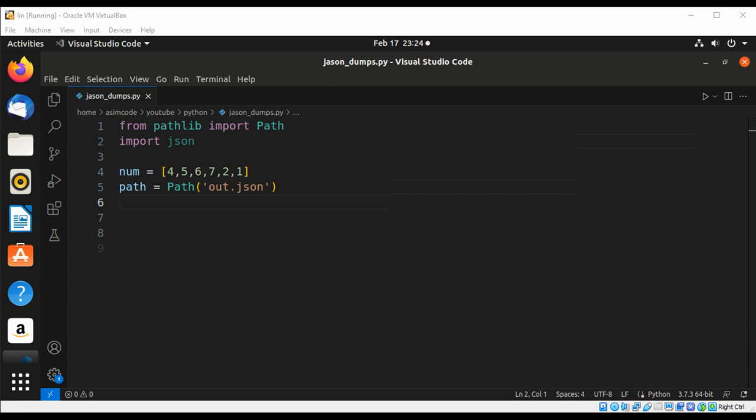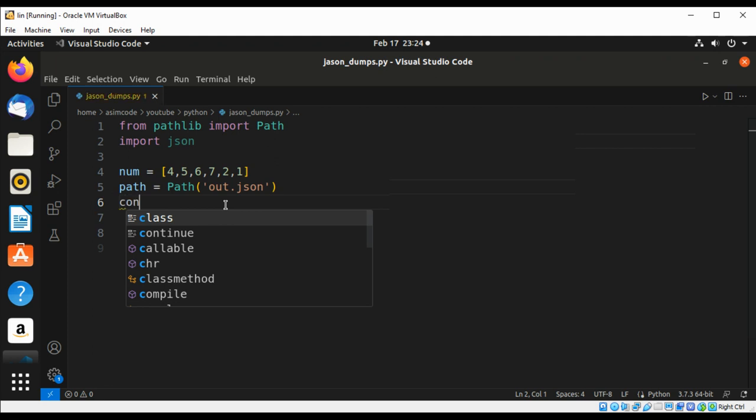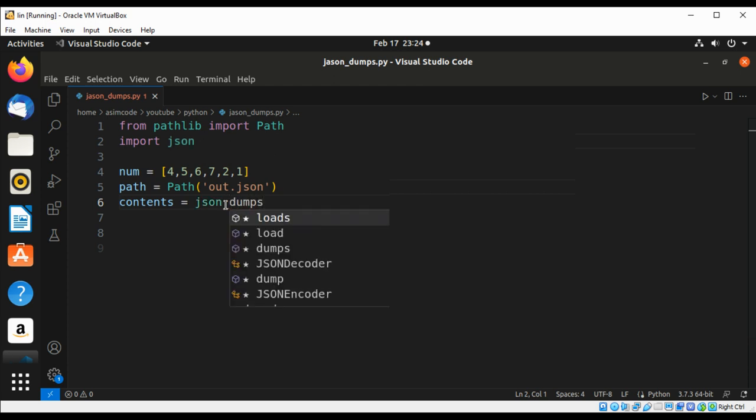Now we are going to use the json.dumps function to generate a string containing the JSON representation of the data we are working with. Here is our contents, by calling json.dumps, and we are going to pass in our numbers and we get the string back.